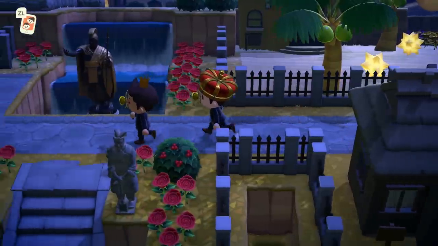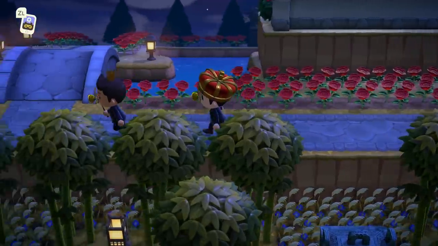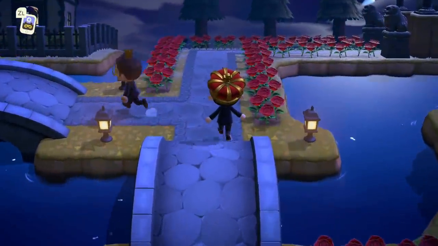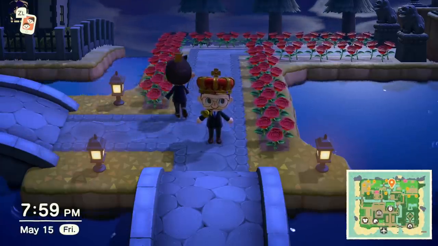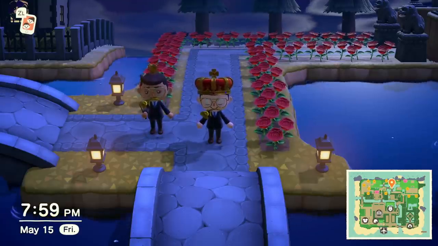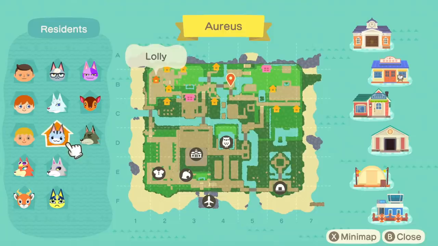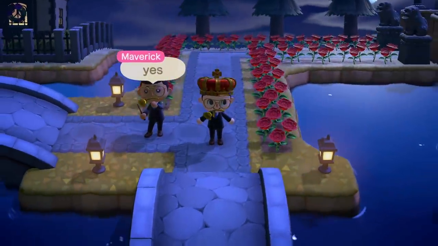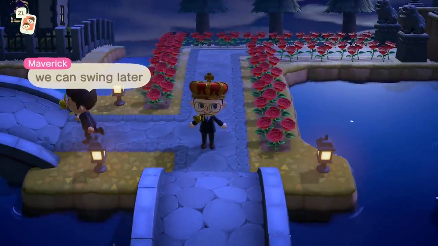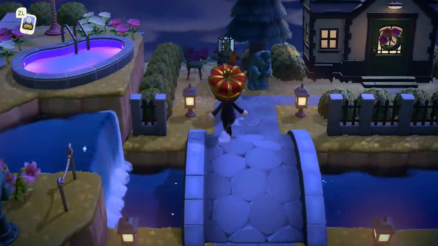These tours tend to max out at about 30 minutes or so. So I bet we're about done, but let's see, there was a guest house up here. He might have another house for us. Where were we? Wait, I didn't get to see it. Okay, hold on. Let me ask. Is the guest house full? Because we don't have to go in if it's not full. There's a guest house up there. Guest. Maverick. Yes. We can swing later. Okay, cool. I'm still following the tour.